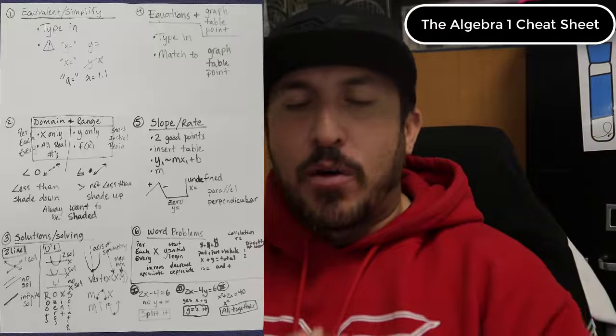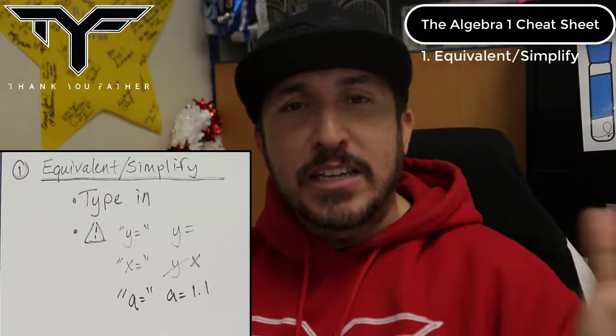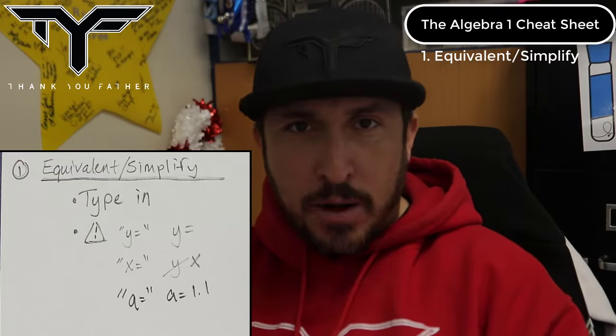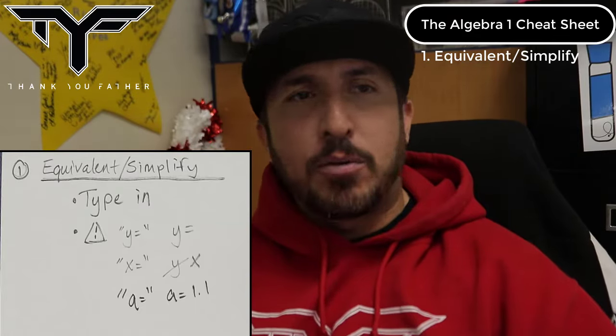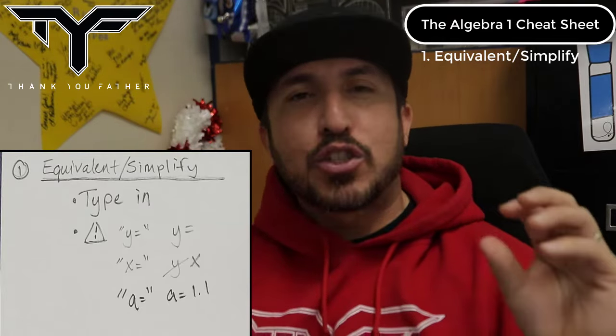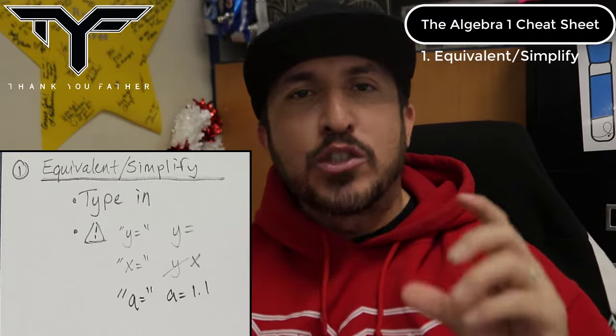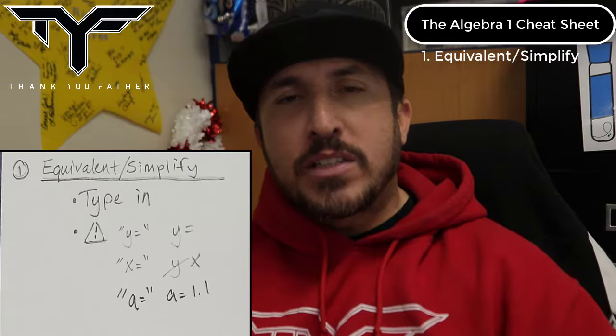All right, let's go. Number 1. The first section that we have, the easiest. This is ranked in order from the easiest problems to the hardest problems. The first section you have to know. These are the problems you have to get right. It is so simple. These are the easy layups in your STAAR test. These are the ones you look for. You look for the ones that say equivalent.